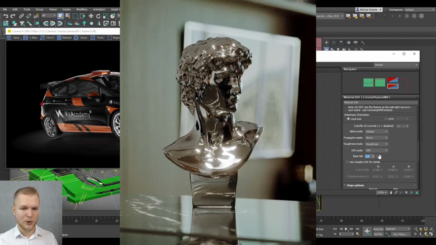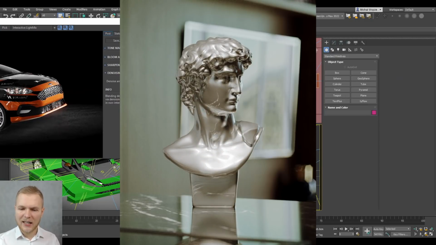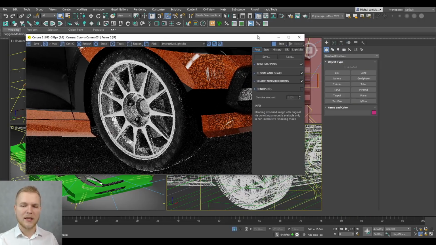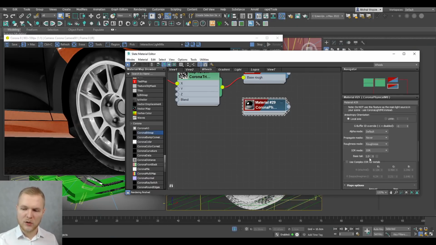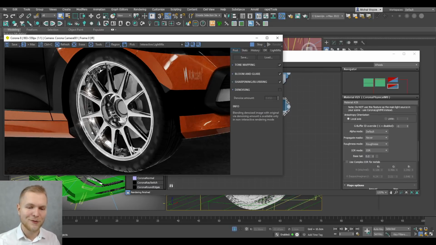Okay, so what does it do? What it really changes is it adds a little bit of blur to the more, let's say, brighter reflections on your objects. It kind of looks exactly the same way as the roughness map, or let's say a regular roughness, but I think it's actually going to be good for those of you that want to work with product shots or just make your images a little bit more pixel perfect. I personally prefer to use the default roughness and glossiness, but it is going to be extremely good. It also works with caustics, but for the render's sake, I'm not going to be working with it.